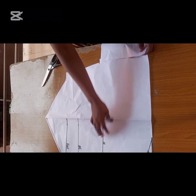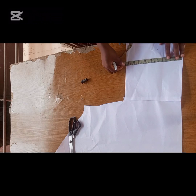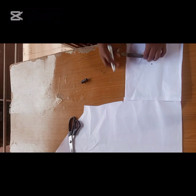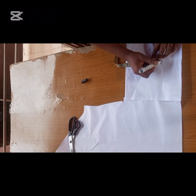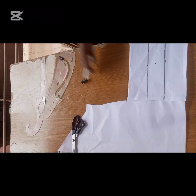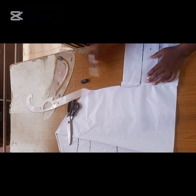Now for the other side of the sleeve, the one that has rope, I'm going to divide the wideness of this sleeve, that's from the shoulder to the point where the sleeve stops, into two. I will mark the midpoint and from that midpoint I'll come upwards by 1.5 inches and I'll also come downwards by 1.5 inches. I will use my straight ruler to square across to the full length of the sleeve. The 1.5 inch I marked downwards, I'm going to blend it downwards to the armhole and cut it out.